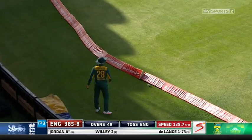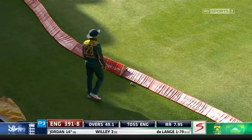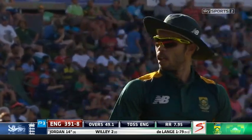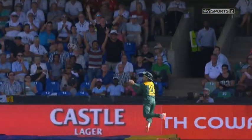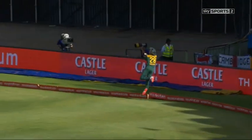Down the ground, chance. Oh, I think that's 6. Yes, 6. Tried his best for Han Berhardin. He did. He tried really hard there, did Berhardin, and he was probably better off just sacrificing the fact that it wasn't going to take the catch and trying to keep the ball in place. It didn't go for a boundary. I think he had thoughts that he could maybe just pop it up and gather himself and get back into the field of play and then catch it. Looking back at that, he might consider the other option would have been just to palm it back into the field of play and allow them to come through for 2.